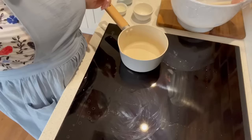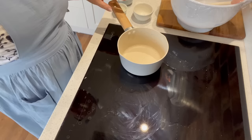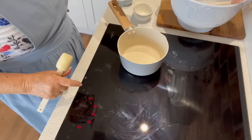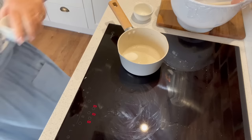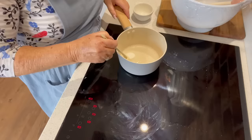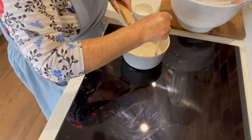Bye. Okay, I thought I would show you while we're waiting for everything to sort itself out in that fridge. I'll show you how I make the glaze with the syrup and sugar. So I'll just pour my syrup in that's come out of the tin of pears. My sugar. Put it on a high heat. Show you.